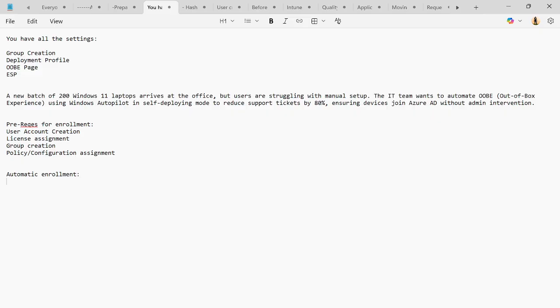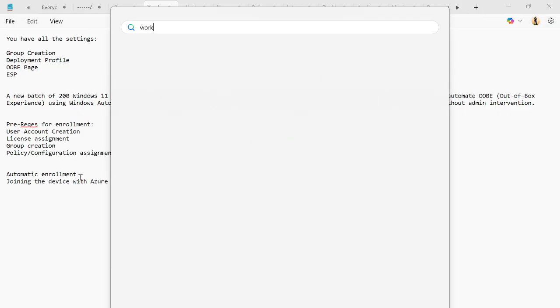Okay. If the requirement is that it should be without user intervention and without admin intervention. They are saying that users are struggling with manual setup. So what is the manual setup? That is joining the device with Azure AD or Intra ID, from where they join it, work or school account.